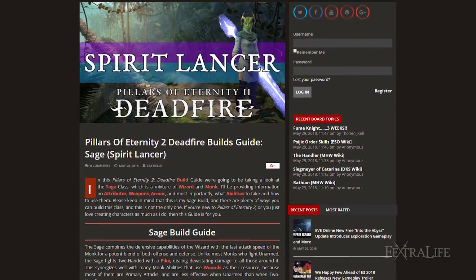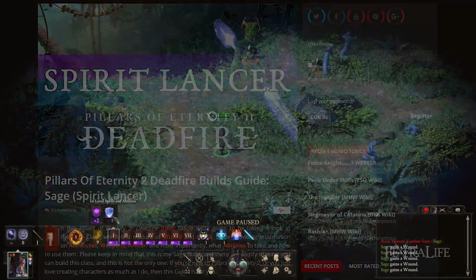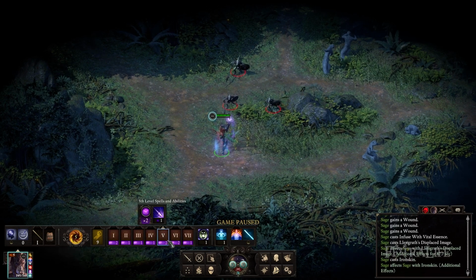In this Pillars of Eternity 2 Deadfire build guide, we're going to be taking a look at the Sage class, which is a mixture of Wizard and Monk. I'll be providing information on attributes, weapons, armor, and most importantly, what abilities to take and how to use them.